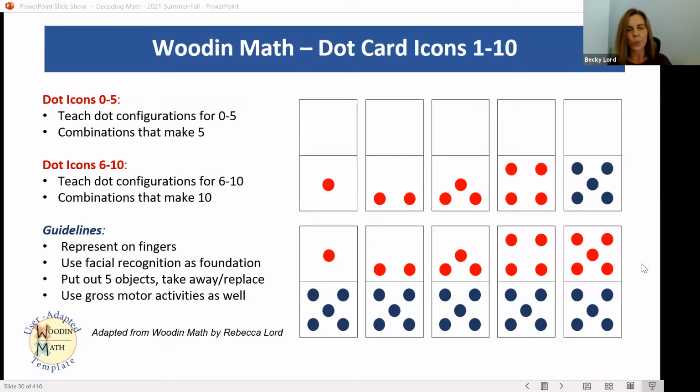So really what this does, and the way Chris Wooden developed this, is that blue represents your left hand. So once you get to 5 or more, you can show the complete 5 on your left hand, and whatever the red is, your right hand. And so when I get to 6, it's going to be 5 and 1, right?